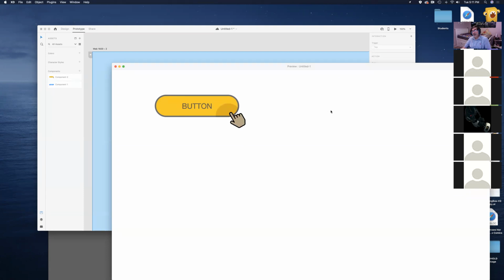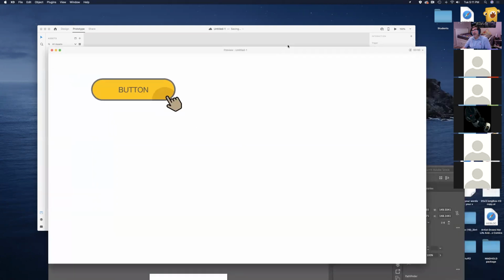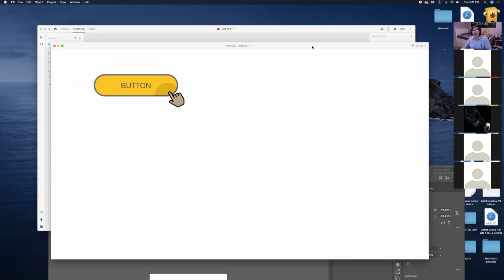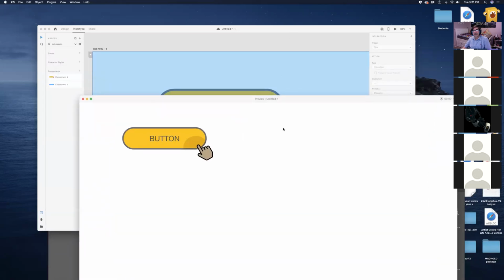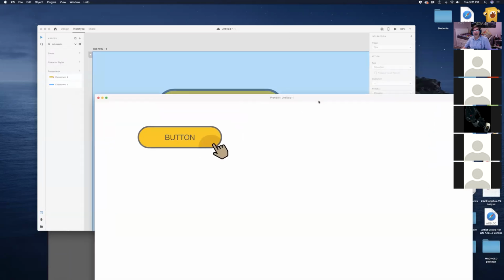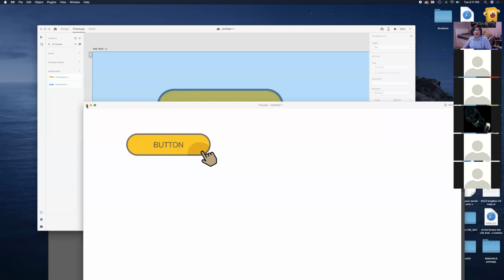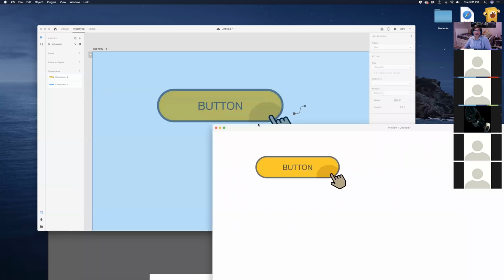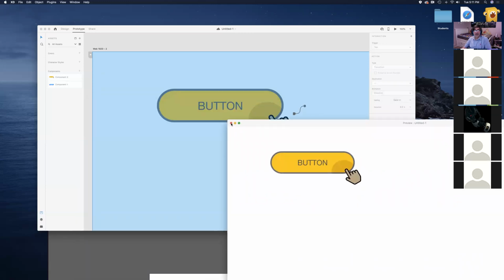I do want you to play with these hover techniques. These are just a couple of examples, but again, you can think of anything and do that.